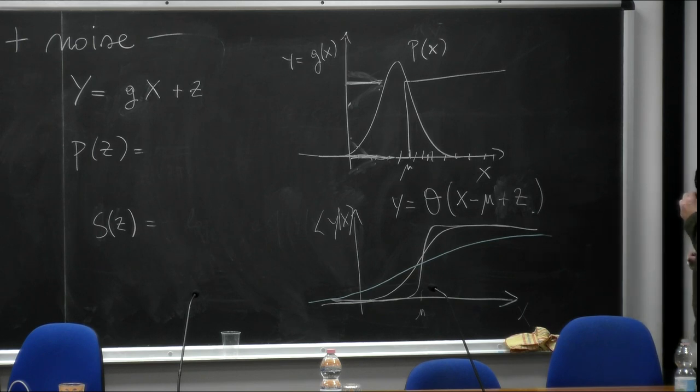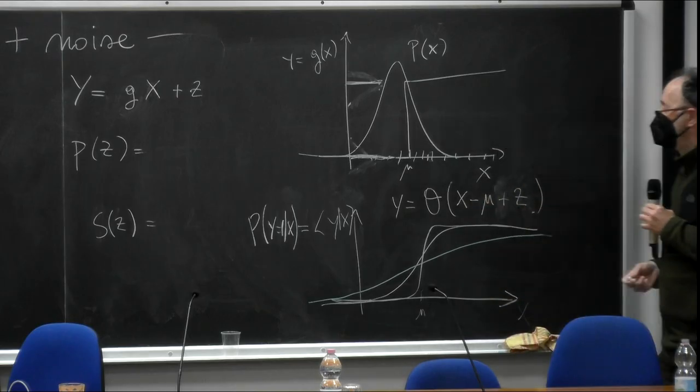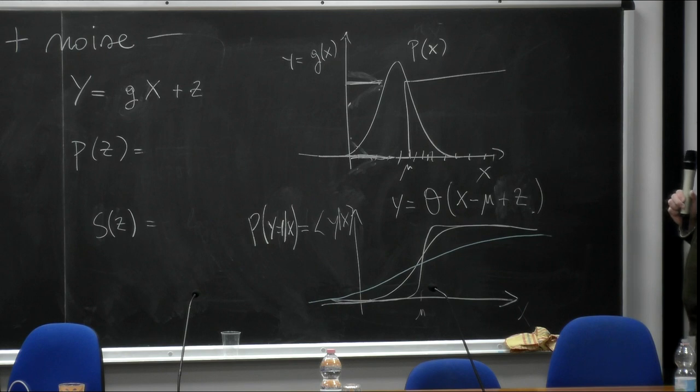Now I have a question. So P of y is still bimodal, it is still two values, because by definition it's a binary neuron, and the weights will be determined by this probability distribution function, right? Yes. Because it's a binary neuron, we only have two values. So this will be the probability that y is equal to 1 given x, right? Yes. The probability that y is equal to 1 given x.